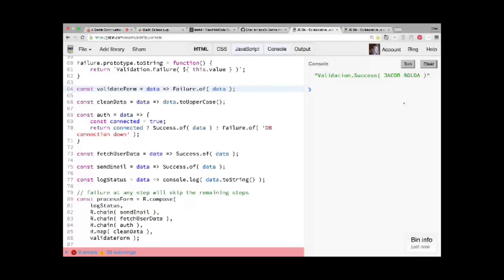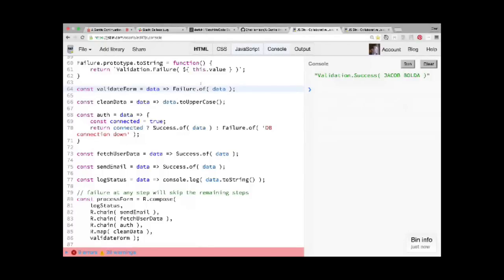Exactly. So in this particular example, we're looking at the big steps in the process. This is not form validation. Validate form would have a sub-process, which we're going to look at in the next bin. But this is the case where you're not aggregating failures. You're hitting terminal failures, and you just want to get back to say, whoops, sorry, we got a problem here.